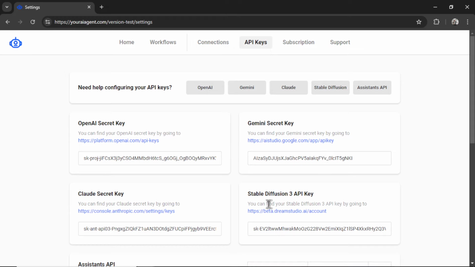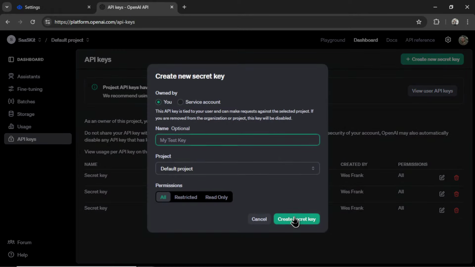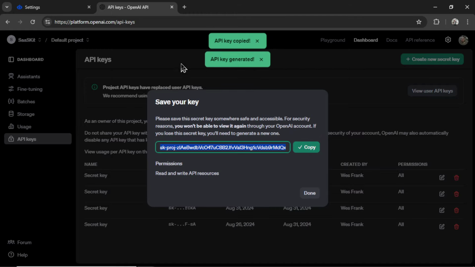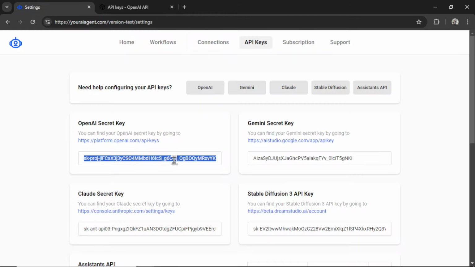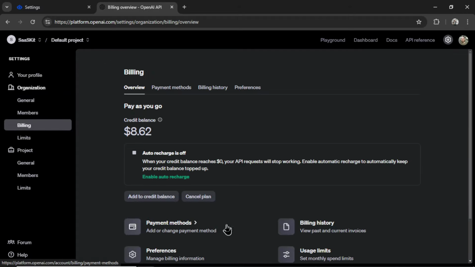And we connect to multiple large language models and image generators. For this example, and the one I've tested the most, and it seems to work the best, I'm going to use GPT-4 Omni. So that's OpenAI. So let's click on this hyperlink. Then create new secret key, create secret key, copy this key, and paste it into the input box like so. If this is your first time using a developer account from OpenAI, go to settings, billing, add a valid payment method, and then credits to the account.